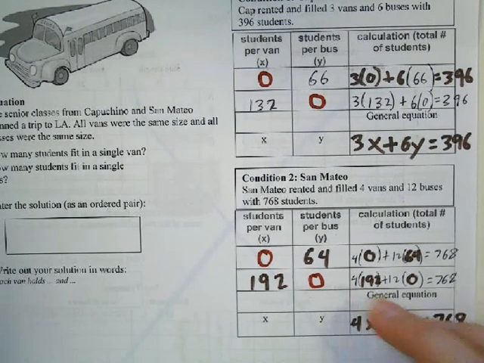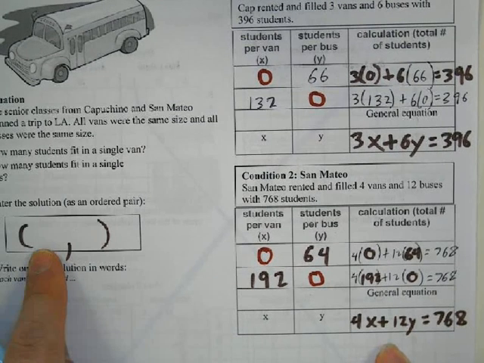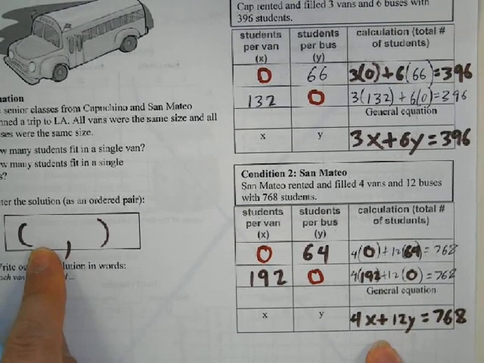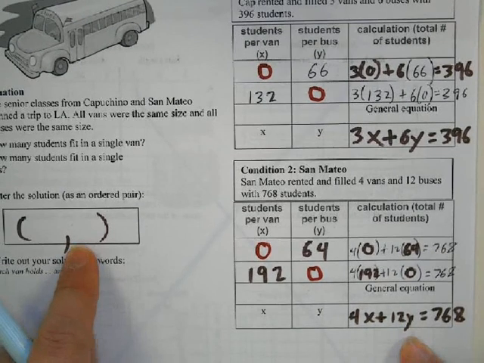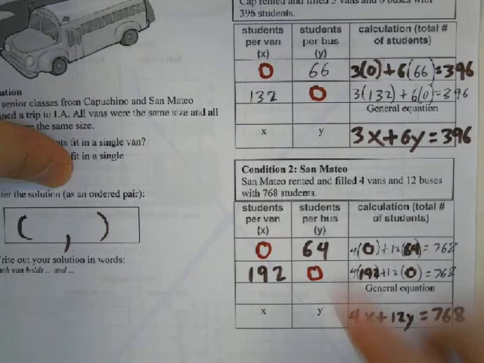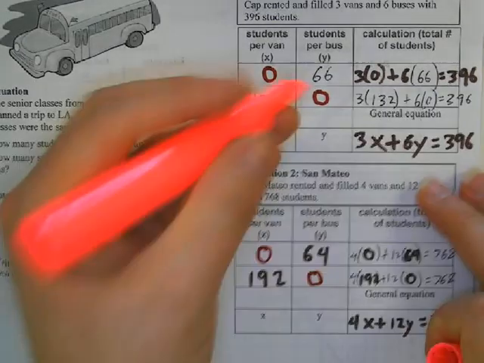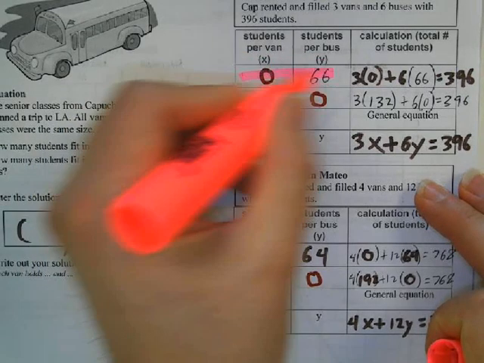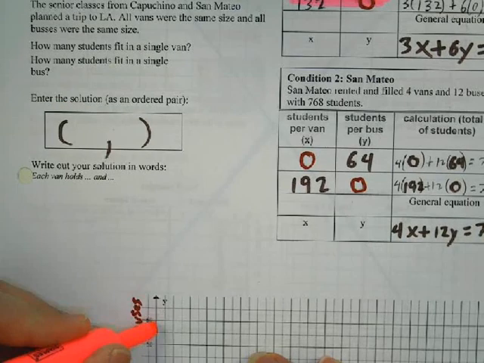So the question is, when we solve for x and solve for y given these two equations, we're going to get our ordered pair. Now you did this on Desmos in class, so I'm going to plot these points right here in red. I've got zero comma 66.